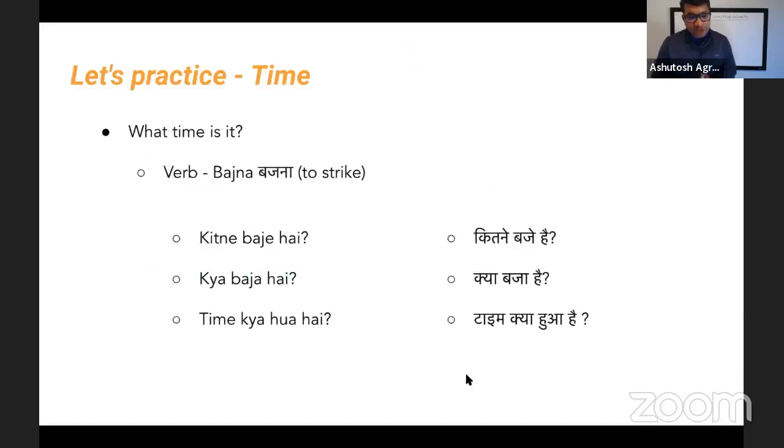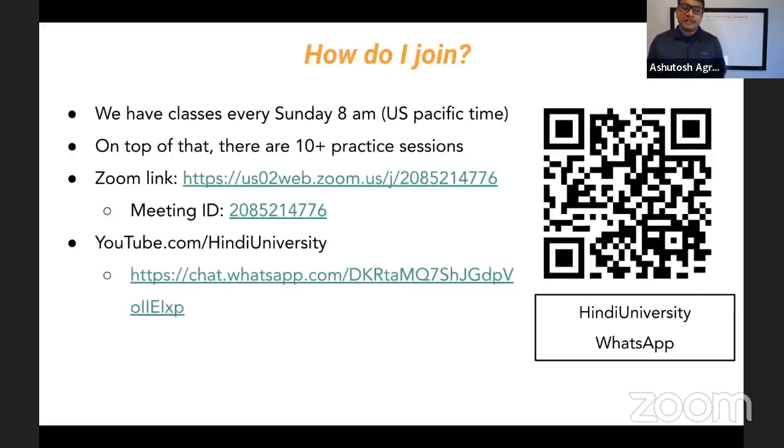Okay, so today's topic, as I told you, like the books that we've been following, there are two primary books. First one is Richard Delacy and Sudha Joshi's Elementary Hindi book that we've been following. And the second one is Pingu Learns Hindi. Richard Delacy is also a Hindi professor at Harvard University. And right now we are on chapter 18 of that book.